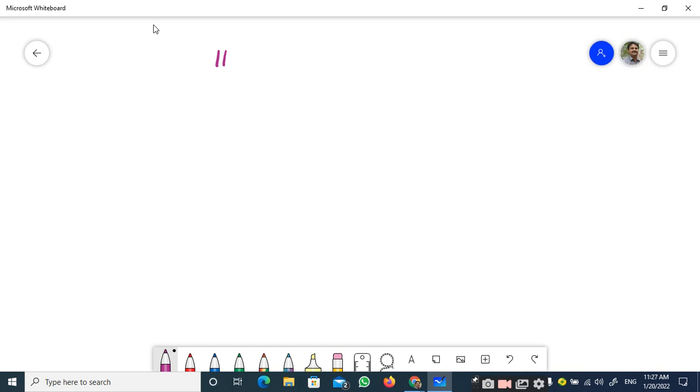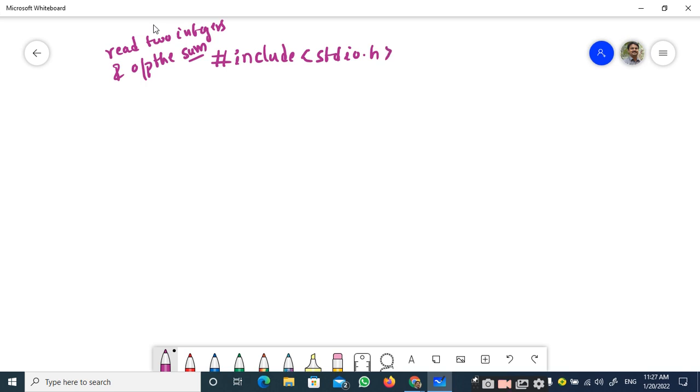So let us start our program. The same C program that can read two integer values and output the sum of those two integers, right? So I start my program with the preprocessor directive #include <stdio.h>, and then I have the main function, right?